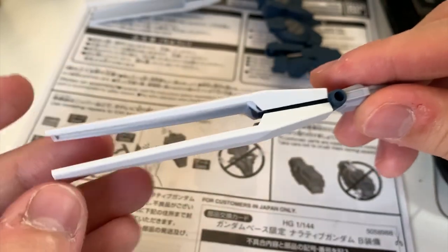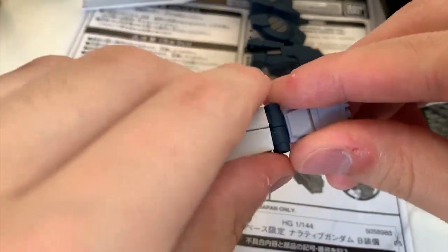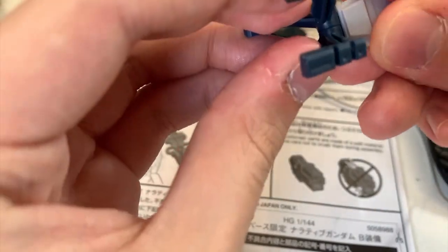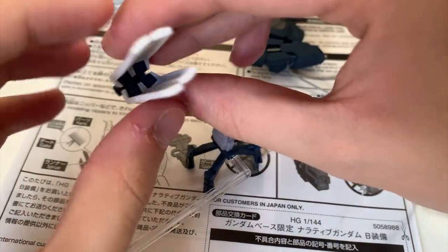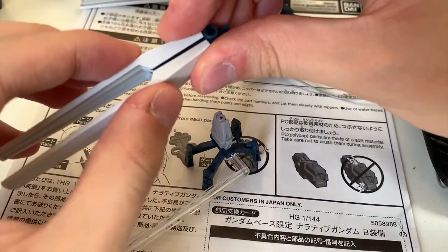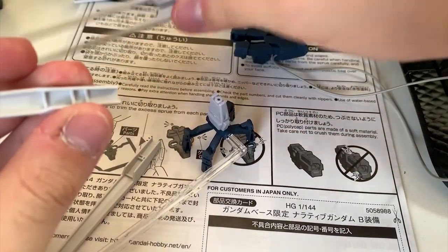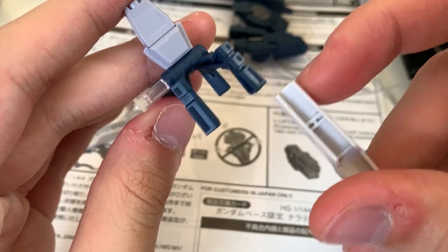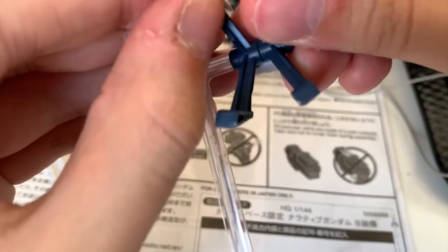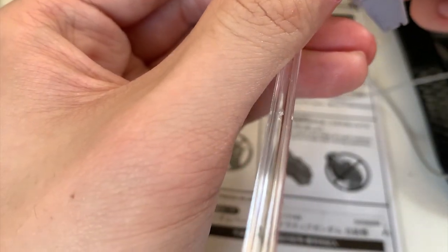I'll show you how to do the extension part. The extension requires you to just pull out one of the sides. First, pull out the gray part and put it on to the extended part. The wire can go back here — it's a pretty simple thing. You just plug in the wire and that's how it works. As you can see, we have two types of white parts here: one side with two pieces and one side with one piece. Find the correct spot — the left side will be for the single piece, and the triple guide will be for the two lines. Make sure you look at the parts before you snap everything in and be careful. Everything will be fine.